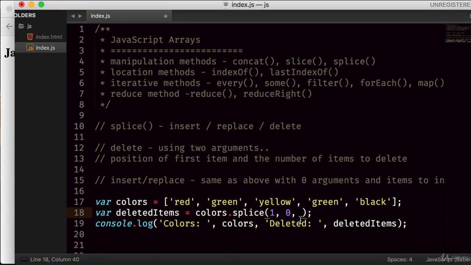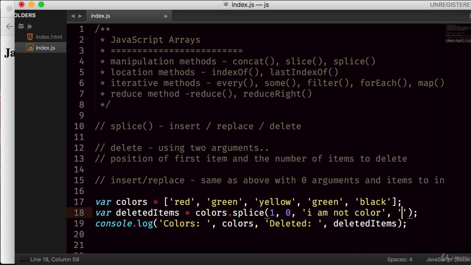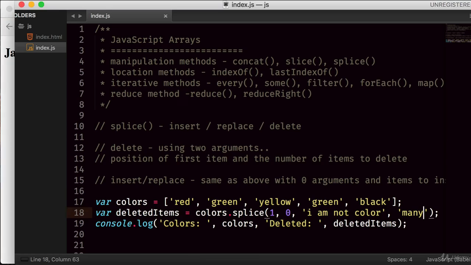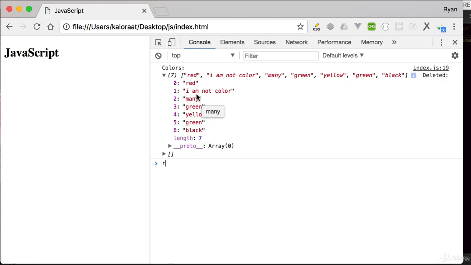So what I can do is add items. You can pass as many arguments as you want. Now the array is long. It has 7 items. Everything has been added. So how is it added? It added from this position exactly. It didn't add it at the end. It added right there, starting from this position. So from 0, 1, in this position it added the new item, red, and then these 2 things that are specified, and then continued with the existing ones.